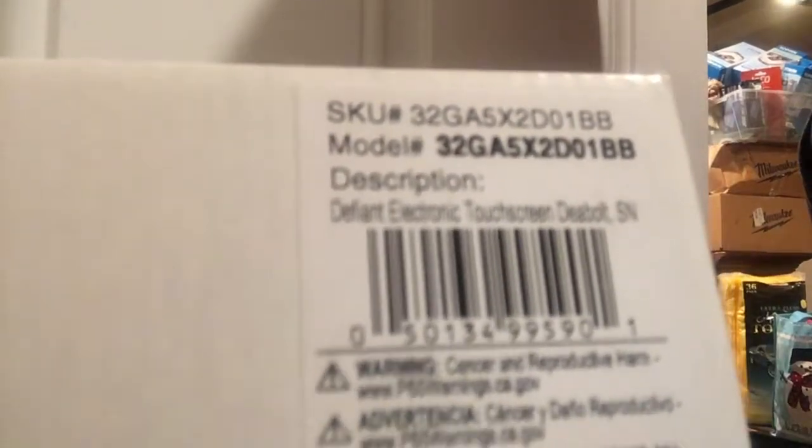I'm looking at it, but that's a huge long model number. Here it is, if you're like, oh man, what is the model number? It is 32GA5X2D01BB. Did you get it? The Defiant electronic touchscreen deadbolt. So, can you do this project?